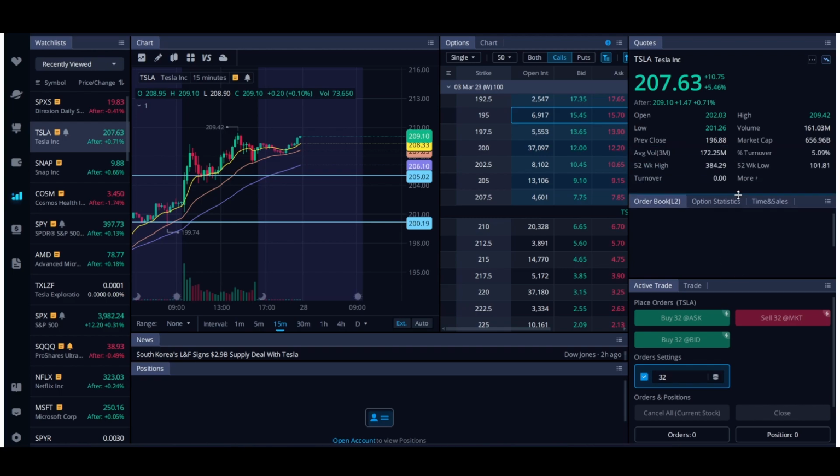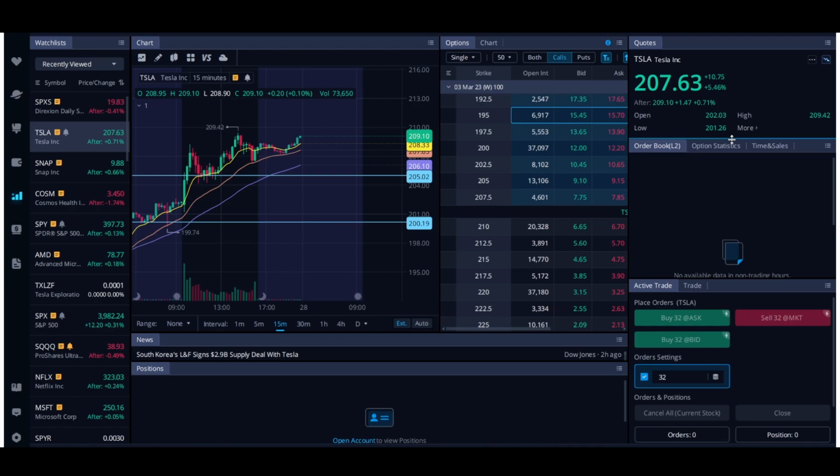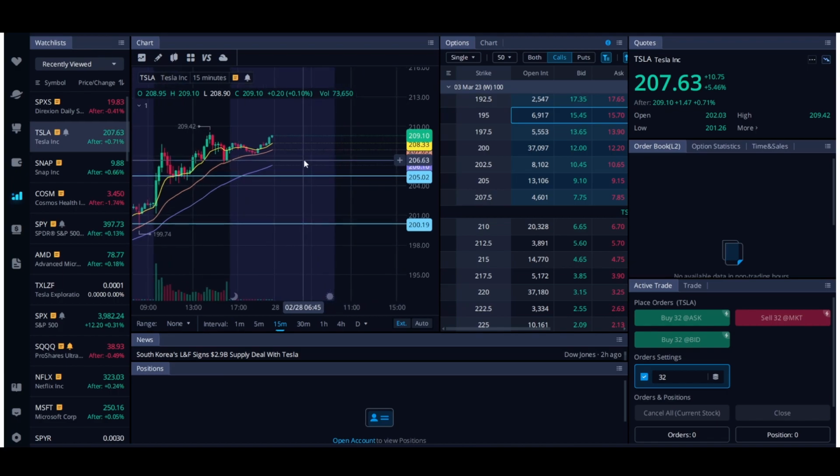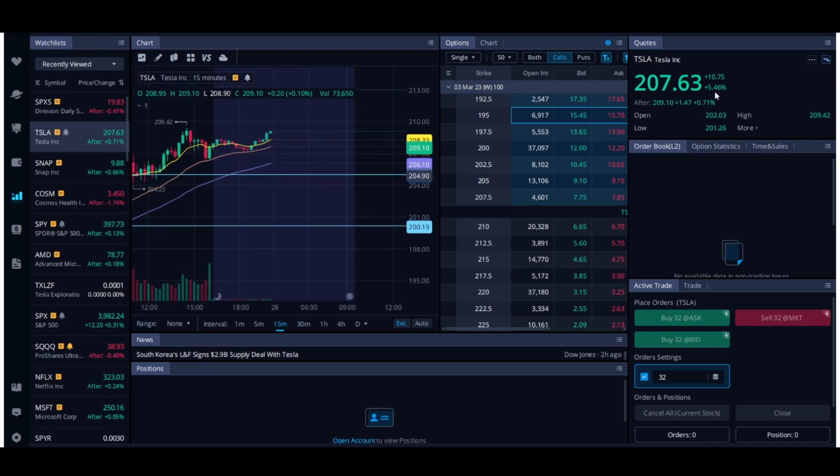I like to just usually have it open just a little bit. The main thing I really want to look at on the quotes, honestly, is just the open, low, the high, and then the volume. Volume is the most important part. You want to see high volume on the stock before you trade that, so I like to see volume there. After is the aftermarket or pre-market, if you guys want to call that.